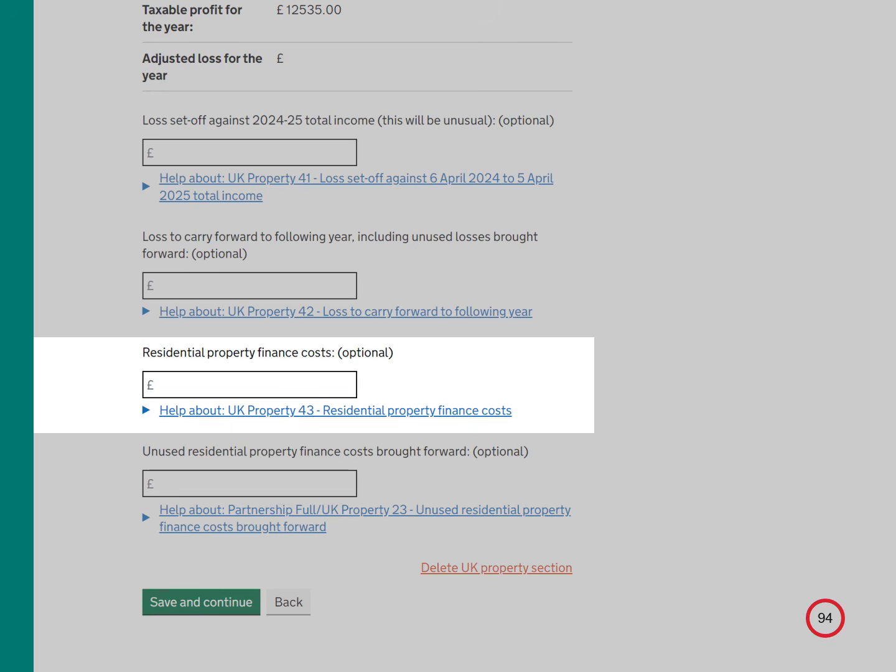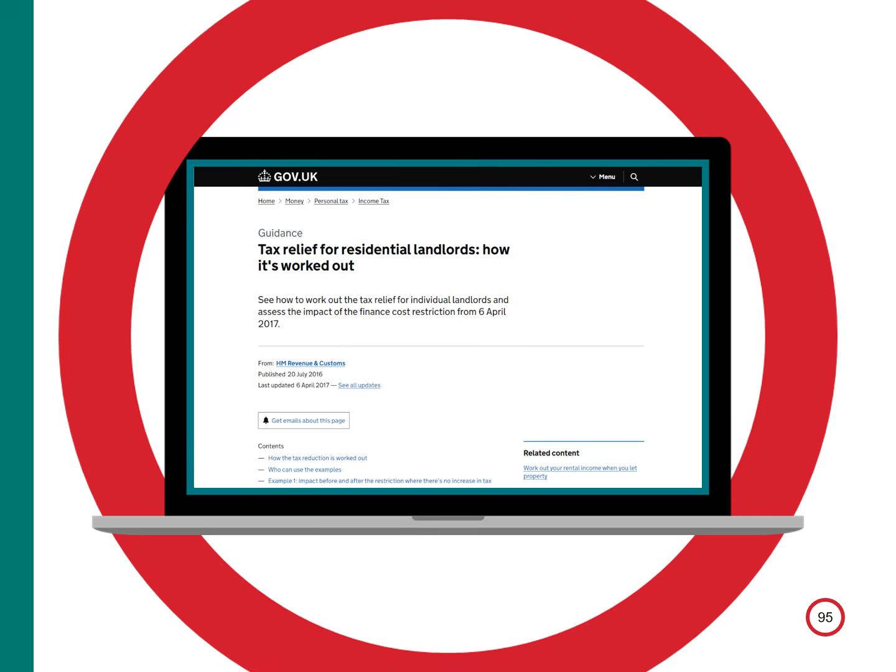Any unused amount can be carried forward to a later tax year. Finance costs for furnished holiday lettings are allowable as a deduction from that income and should have been shown in the expenses section for your FHLs. You can find out how the tax reduction is worked out on gov.uk.